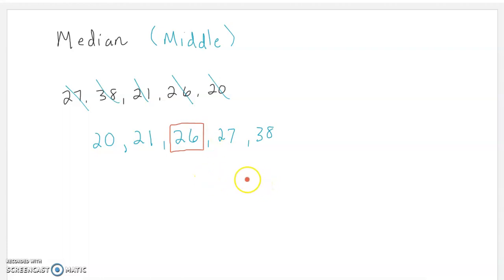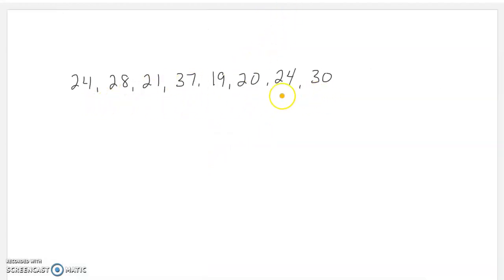Now something I want to make sure you see here is that in this data set, I have 1, 2, 3, 4, 5 numbers. This 5 is an odd number. When I have an odd amount of numbers in the data set, it's a little bit easier because I have a true number in the middle. It's easy to pick, hey, this is the number in the middle, and it's easy to see there are 2 numbers on that side, 2 numbers on that side, so this must be the number in the middle. Now, let's say you have another data set.